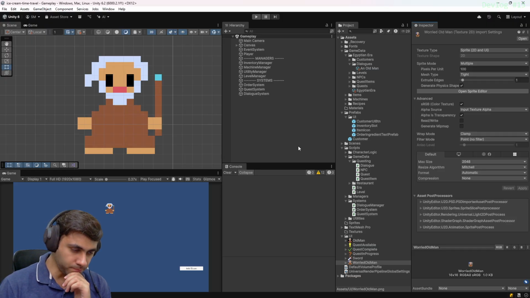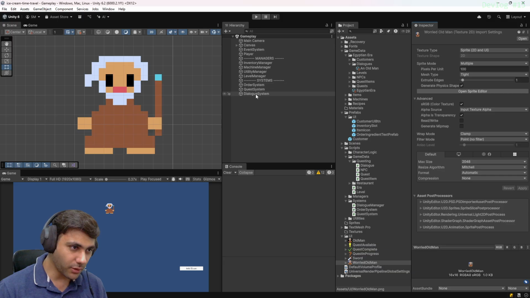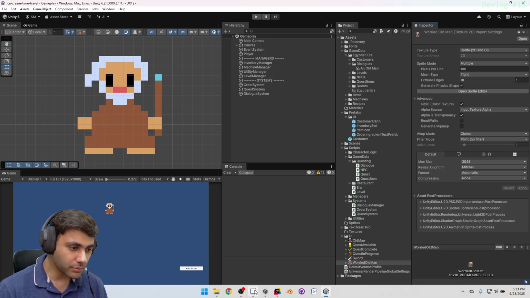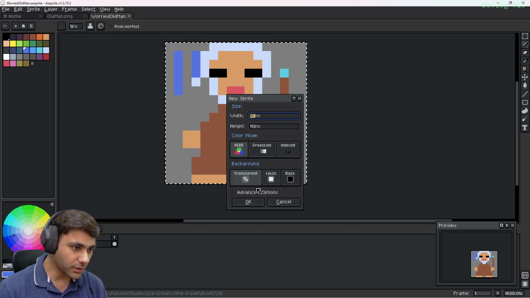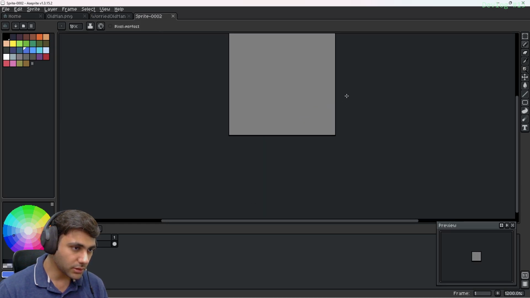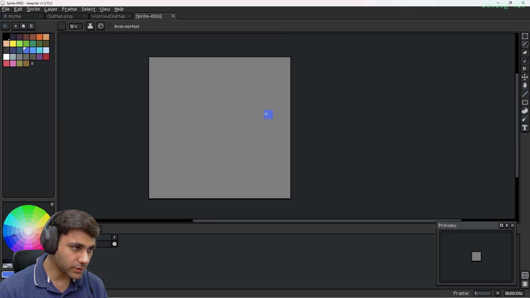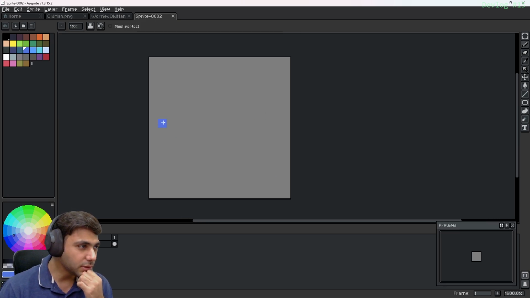Should we go back to Aseprite and do it? I think it would take me a very long time to actually go through the dialogue. Can I make a dialog box really quick? Just set this to something. Let's see. Let's use something.